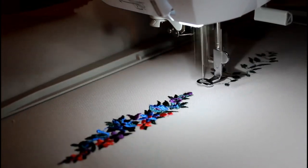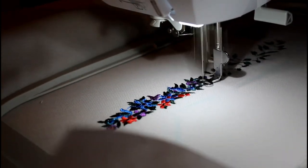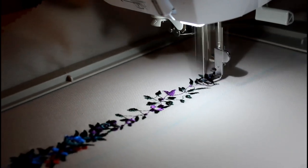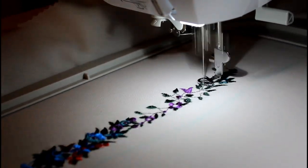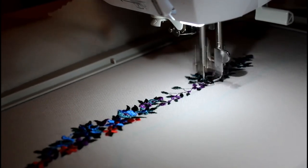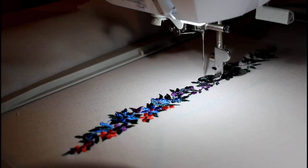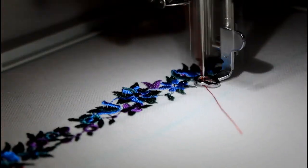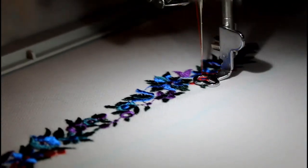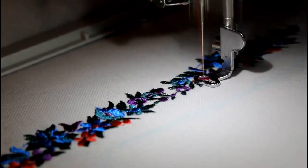The flower design for this preset design has five colors, and I also wanted to use five colors to represent the different colors and the different gemstones in the deer string, so I was able to very easily just translate what colors went where and to just assign different colors. Yellow in the preset design meant red to me, the purple was the same, I think blue was the same, but there were just a few that I swapped out to make it more to my liking to fit my needs.